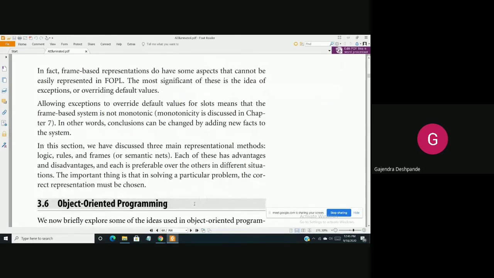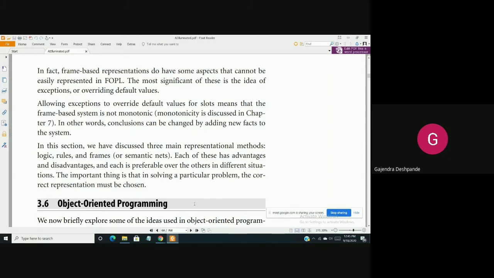But if you consider frame-based representations, they also have some advantages over first-order predicate logic. The concepts of object-oriented programming can be efficiently represented in frame-based representations.